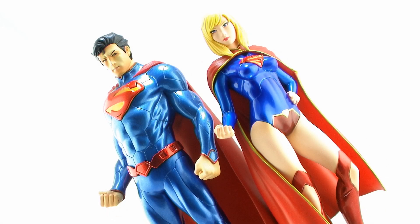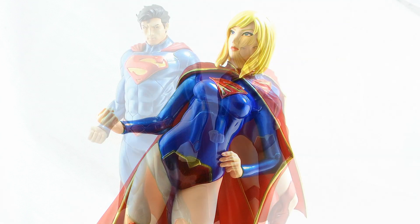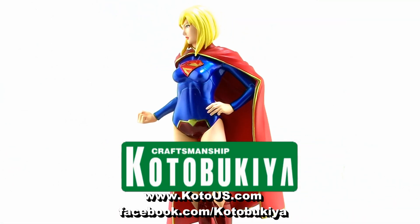So there you go guys, there's a look at the brand new Artifacts Plus Supergirl, part of Kotobukiya's DC Universe collection. She's another awesome character to add to the lineup, and it's really great getting to add such a diverse amount of different characters to the DC Artifacts Plus lineup. We're really starting to get a lot of neat characters to put on the shelf together. Supergirl is just absolutely gorgeous, featuring awesome detailing, sculpt work, and a beautiful paint job that Kotobukiya is known for. If you're a fan of Supergirl or you love the DC Artifacts Plus line, I'd highly recommend checking her out.